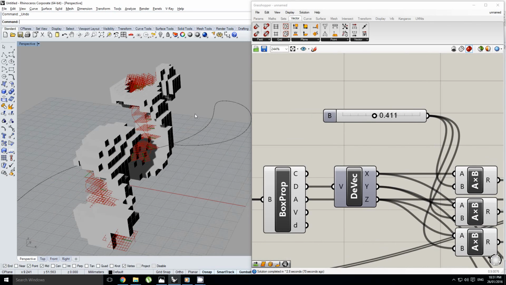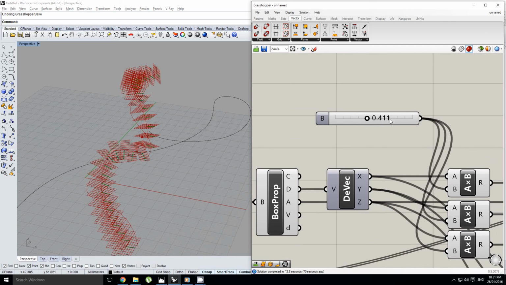I'll just leave you guys with a higher resolution version of this so we can see what it looks like. I hope 0.6 works, we'll find out in a sec. Grasshopper's thinking. Still thinking.